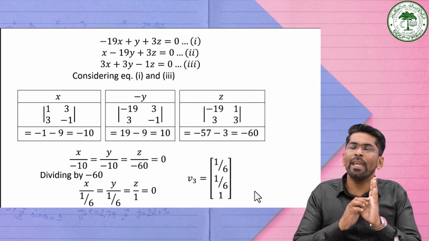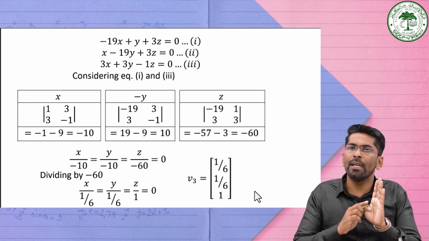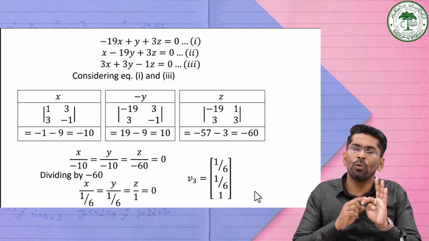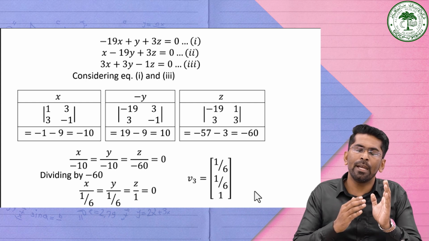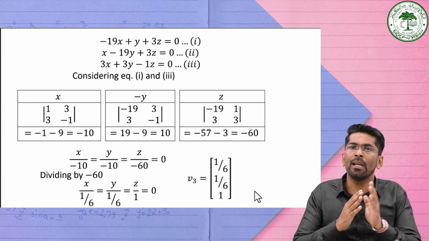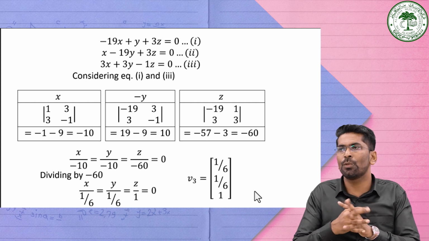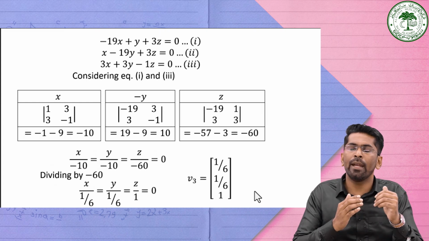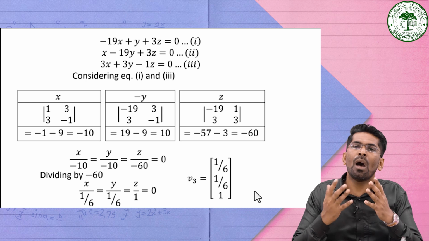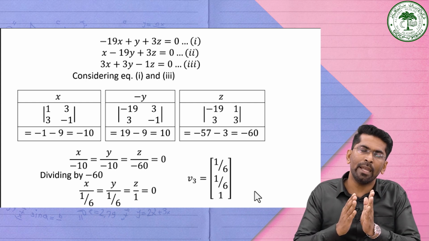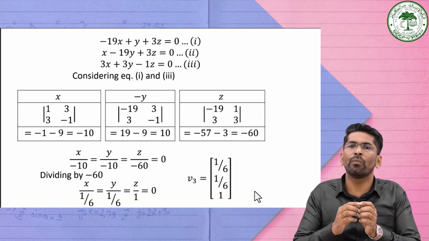So we have 3 eigenvectors corresponding to the eigenvalues. We have 3 eigenvalues, that are 1, 2 and 21. So corresponding to these eigenvalues, we have 3 eigenvectors as well. We found the stepwise procedure to find the eigenvalue and eigenvector. I hope it was clear to you, especially about how to find eigenvalues and eigenvectors in the case of a 2 by 2 matrix as well as in the case of a 3 by 3 matrix.